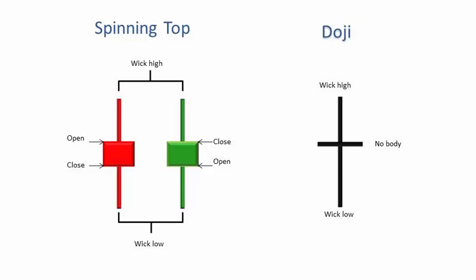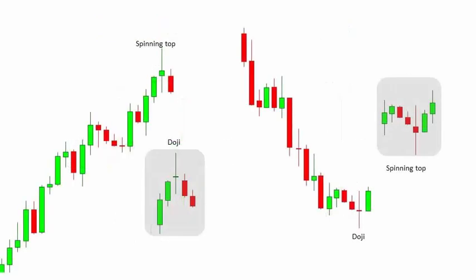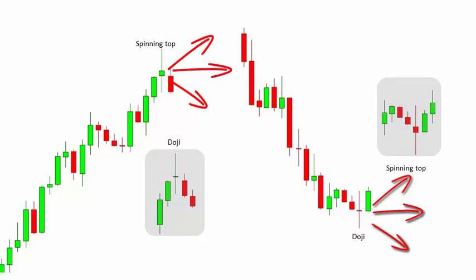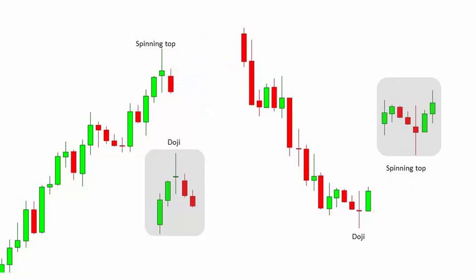but it lacks commitment. It's important to understand that dojis and spinning tops do not mean a reversal or a continuation in the trend, but are really only a sign of indecision and can be seen as a period of resting after a significant up or down trend. Dojis and spinning tops can be used to prepare for possible entries, and you can use them to note areas of support and resistance. However, you should never make a decision based on a doji formation or a spinning top candlestick alone. Keep in mind that the market can do anything at any time.